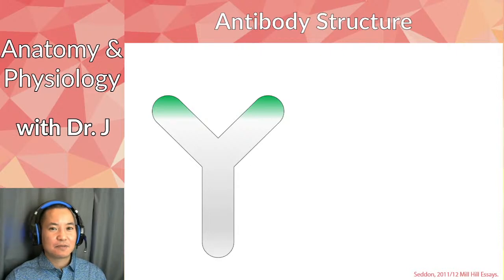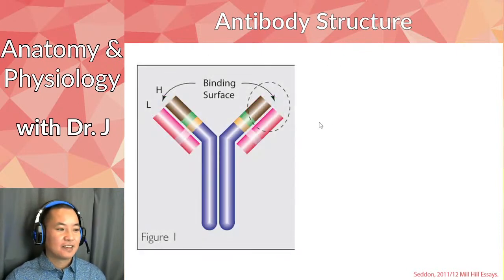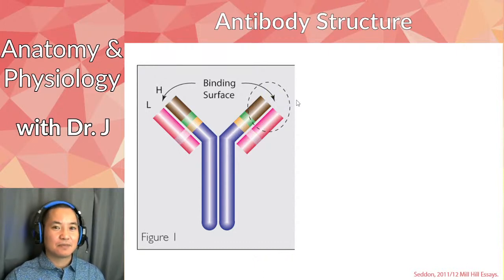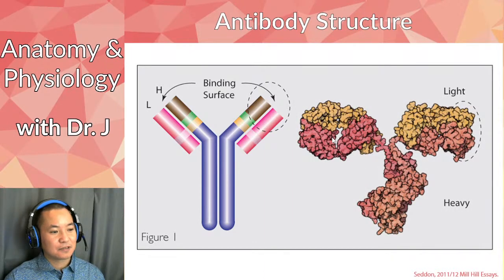Now antibodies are represented as cartoons in many forms. This is probably the simplest version, a little Y. And why is that? Well, you have something called antigen binding surfaces. These are the parts that can attach to antigens. These antibodies, these immunoglobulins, are proteins. So technically, in theory, if something has a chemical structure, you can have an antibody against it. These binding surfaces fit depending on the shape of the molecules of the antigen. The antibodies are supposed to fit them like a glove if they're able to target these antigens.